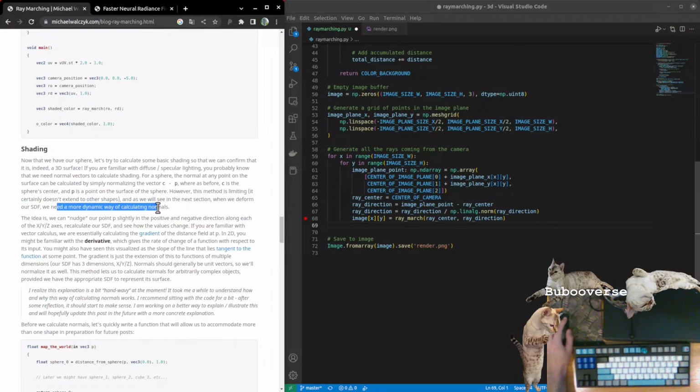Okay, we need a more dynamic way of calculating. The idea is we nudge our point P slightly in the positive and negative direction, recalculate our SDF, and see how the values change.